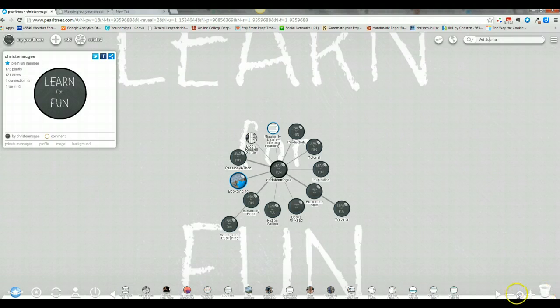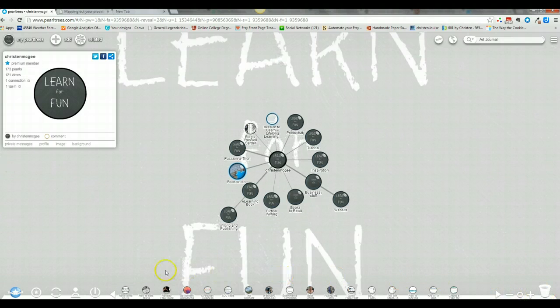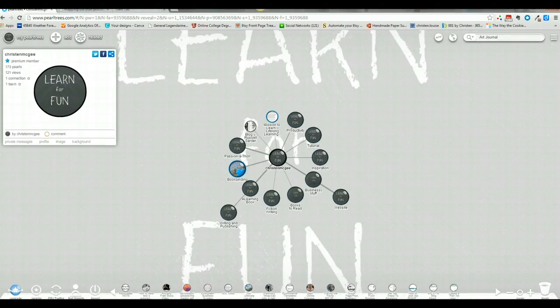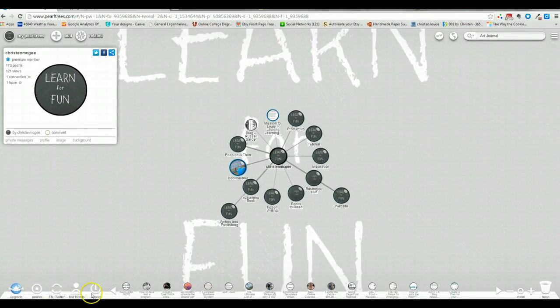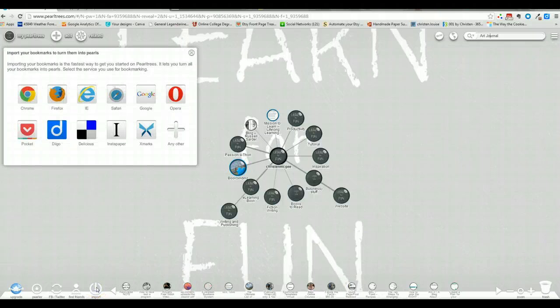I showed you this trash and the zoom in and out and the drop zone. And here again, sorry, my screenshot is blocking. So again, you can very easily import all your bookmarks.